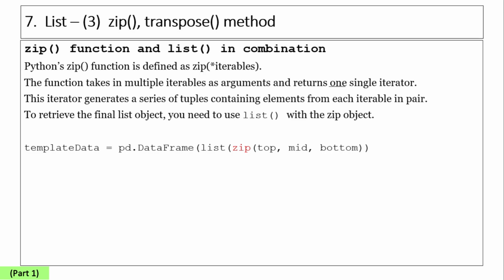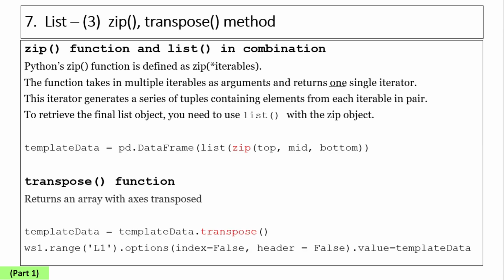To make a 3-tier schedule template, create lists, that is, month, year, date, weekday. And create a list that combines the lists, where elements are in rows and each list name is a column name. The transpose function returns an array with axes transposed, for example from vertical to horizontal. The list combining the lists using the zip function is oriented to the horizontal direction by using the transpose function.